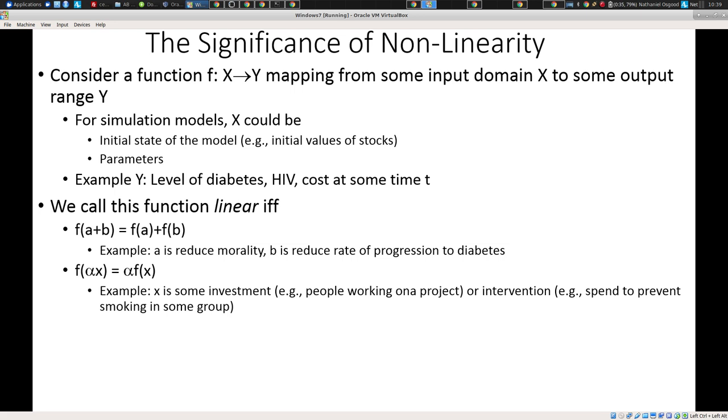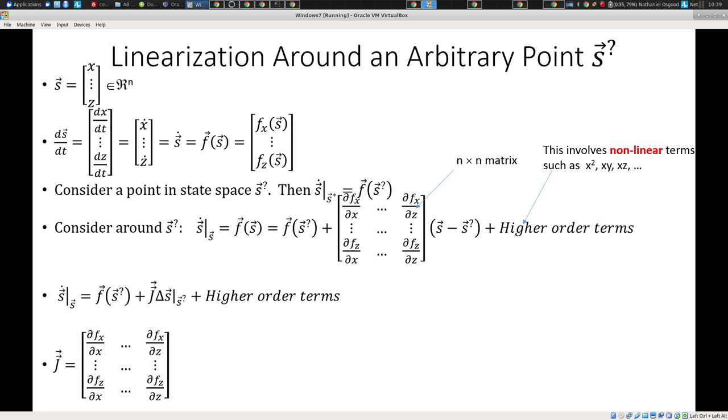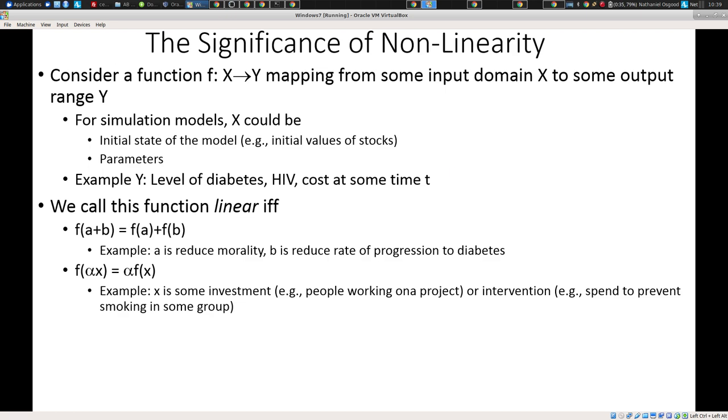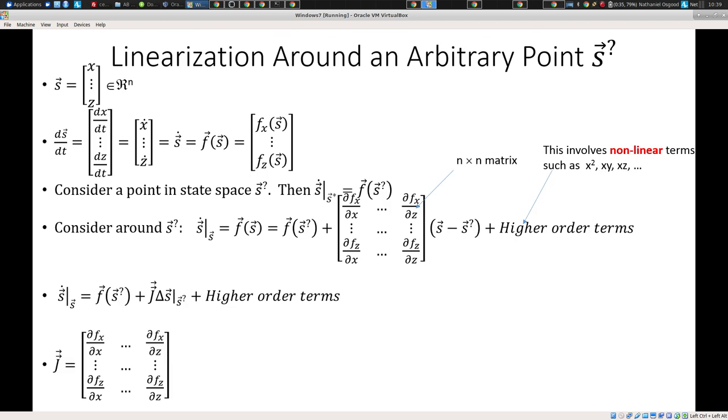Now, last time, I had talked some about linearity and nonlinearity, which we're going to come back to today. But I had set us up to talk about that in a particular cogent way by talking about characterizing the system. This is just the same equations as before, ds dt equals f of s, where f is a vector valued function. And for simplicity, I noted that f of s, f is a vector valued function, returns a vector as a return value.